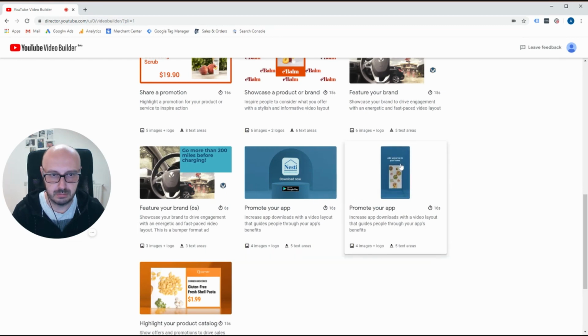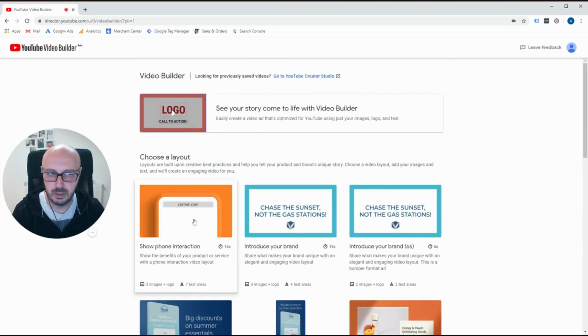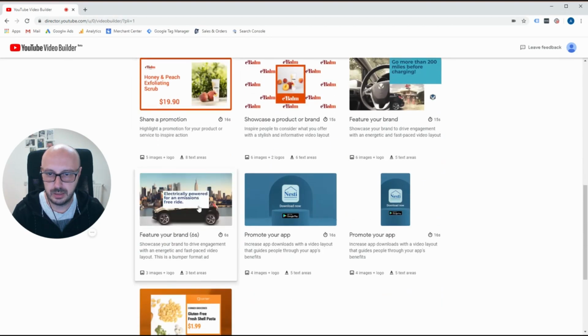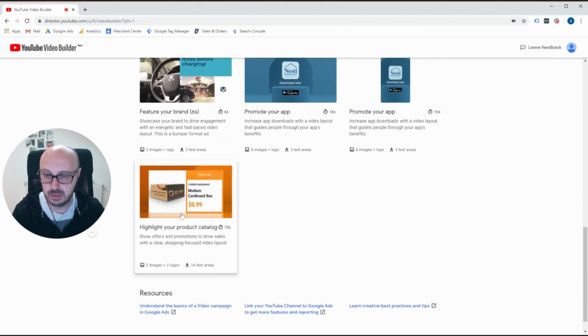So one for a vertical view, one for a regular horizontal view. We can go ahead and select the template that is most appropriate to our client's business.